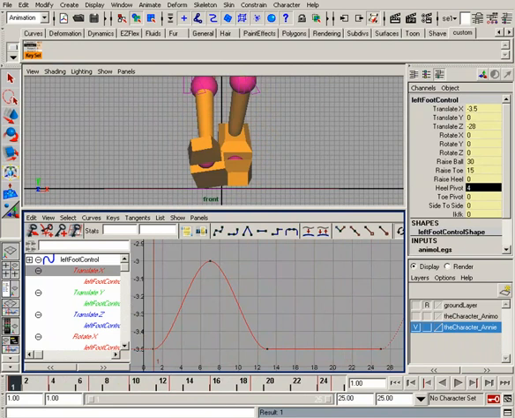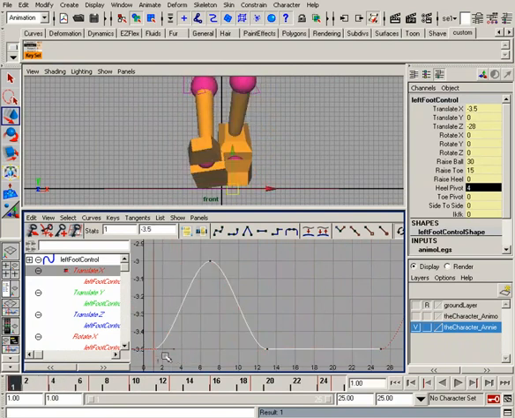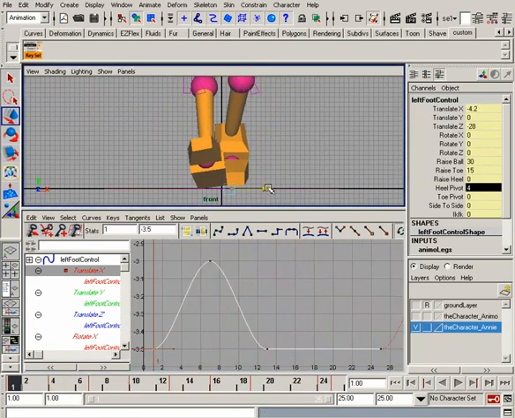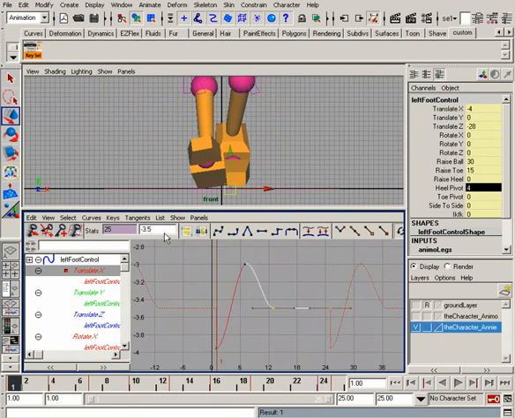Now if you wanted to, we could exaggerate all of these other keyframes as well. Let's see what that looks like if we were to pull this foot in a little bit more. That looks good, so I set that to 4. I'll set the rest of these to 4 as well, -4.